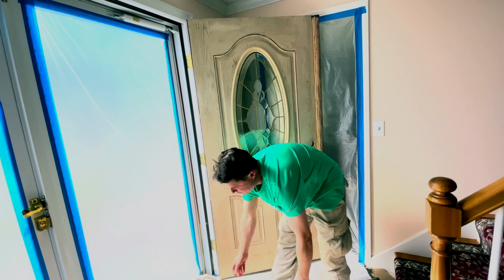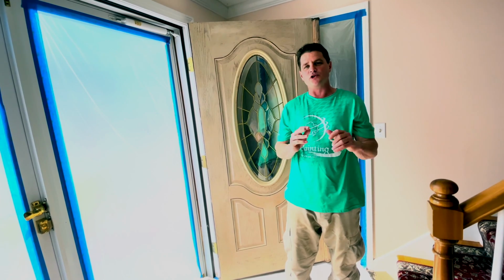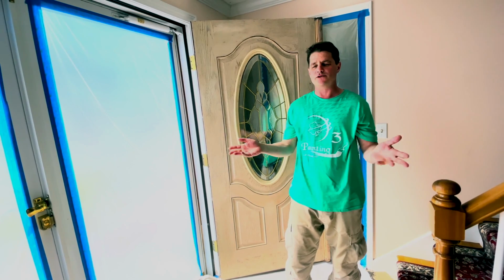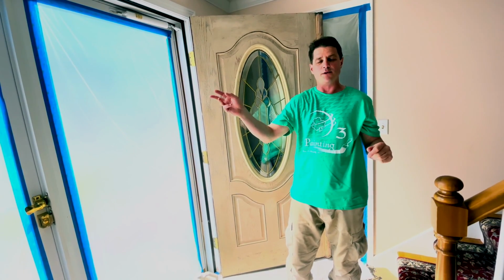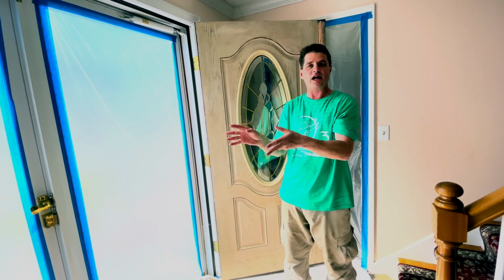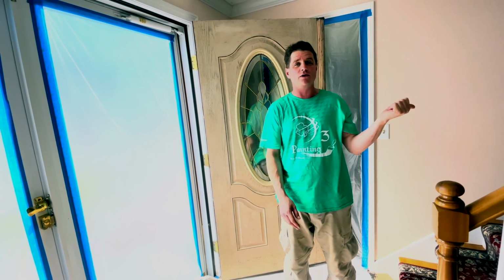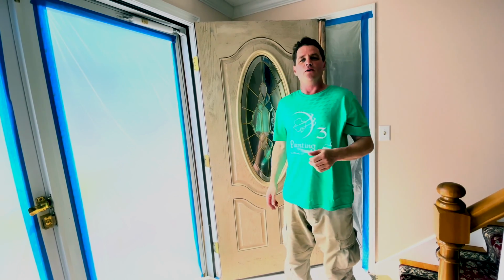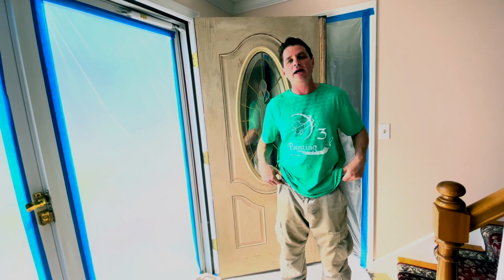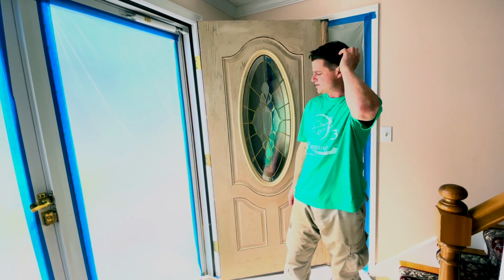So before you start a project like this, a few things to consider. Is your door exposed to the sunlight, or is it away from the sunlight? So if you have a front door and there's southern exposure, and what that means is that the house or the doors face the south side, and the south side will always get more light, whereas if the doors face the north, then they're always going to be in the shade. So if you have a door that's in the shade, you might have an easier time than I had here. Okay, so that's one thing to consider.